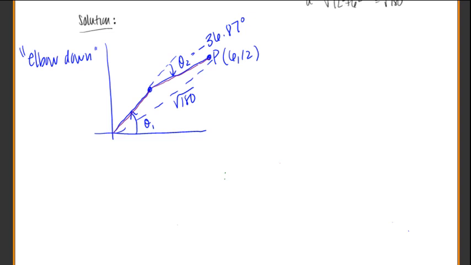If we do some things that we've done right before in the elbow up position, if we drop this side down to form a right triangle here so we can get some information going on, where this is our hypotenuse, which we found to be that 100 square root of 180 like before. The height here is definitely the y value of that coordinate, which is 6, and the length down here is the x value, so 12, and there's my hypotenuse.